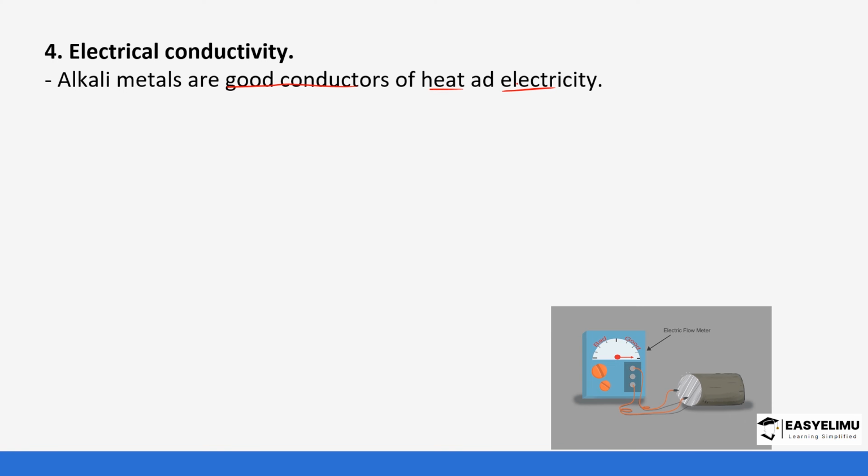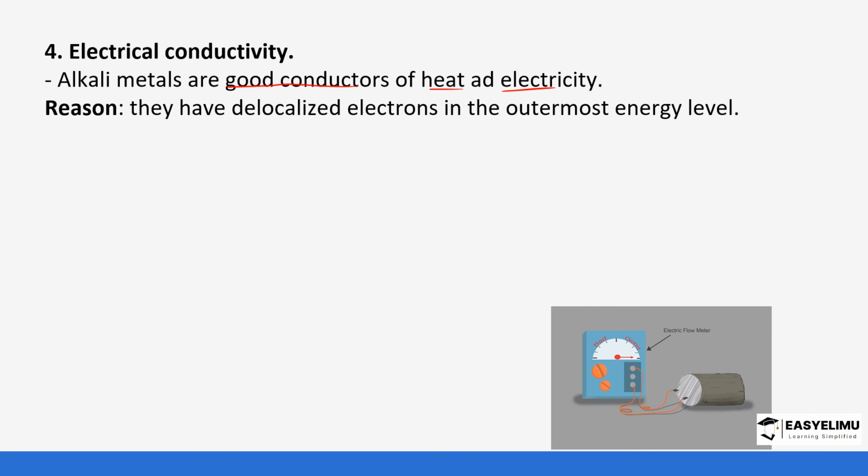The reason why they are good conductors of heat and electricity is because they have delocalized electrons. We mentioned this in our previous lesson. We said that localized electrons are the electrons that are in the outermost shell, and remember we called them the valence electrons. So these delocalized electrons, remember all the electrons are always free to move, but the ones in the outermost energy level are even freer to move about. So we call them delocalized electrons.